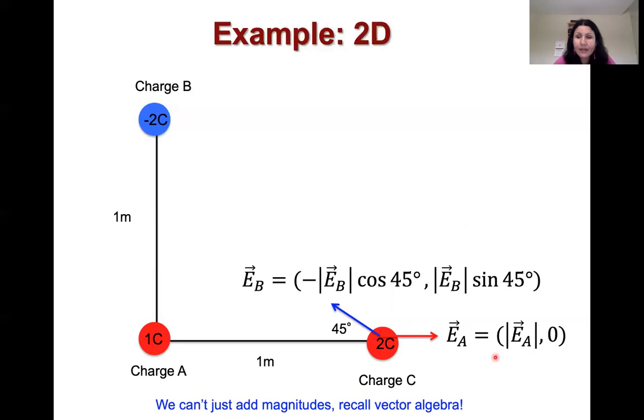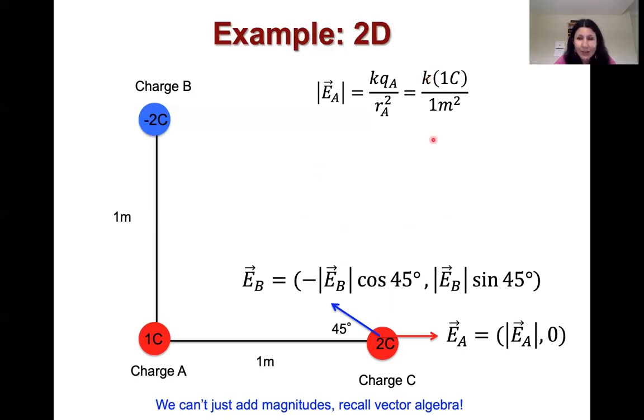All right, how do we find now these magnitudes next? Well, we know the equation for electric field. The equation for the electric field is just this constant K times Q_A, because we're looking at electric field due to charge A, over r_A squared. So the distance to where you're finding the electric field from that charge. The charge is 1 coulomb, so we put 1 coulomb here. The distance is 1 meter, we square it, so it just ends up being 1 meter squared. So that's our magnitude. Of course, if you wanted to get a number, you would plug in for K.